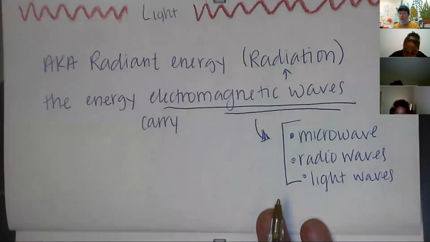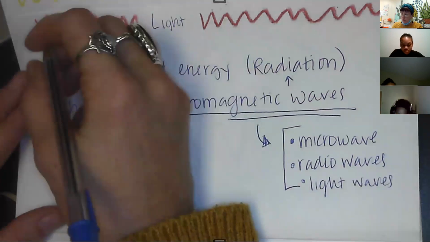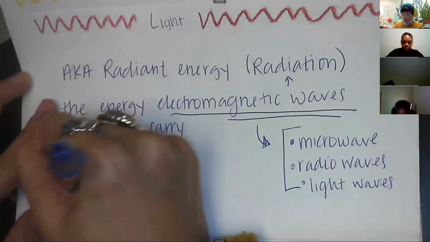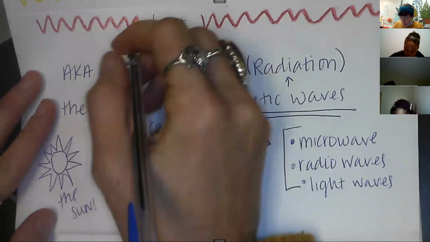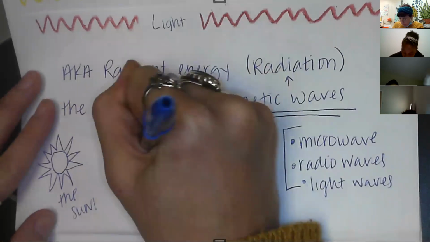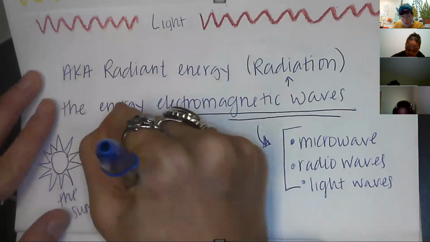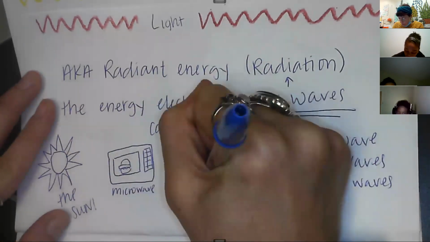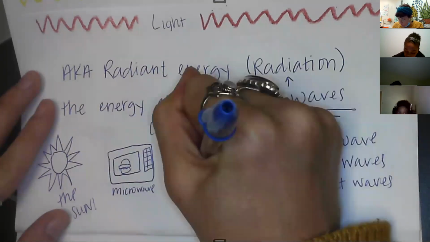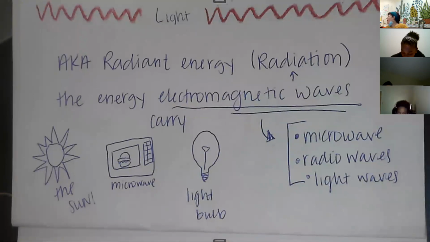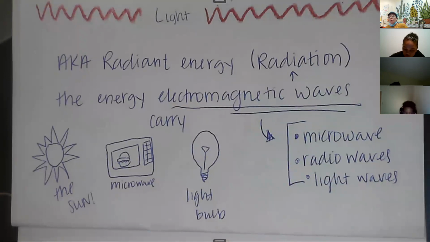So if you guys want to, you don't have to list all of these, but if you want, you can. What's the biggest one? The sun. So you don't have to draw them, like I said, but you do need to list them. The sun. We already listed this one, but if you want to draw it, you can. A microwave. A burger. A light bulb. A radio. But these are anything that you can think that's producing light. But we also know if you want to refer to it as radiant energy, anything that uses electromagnetic waves.